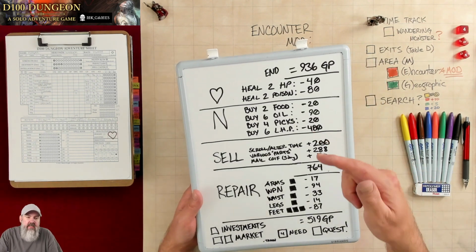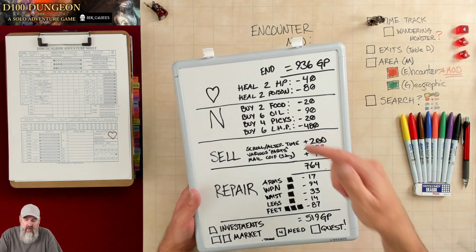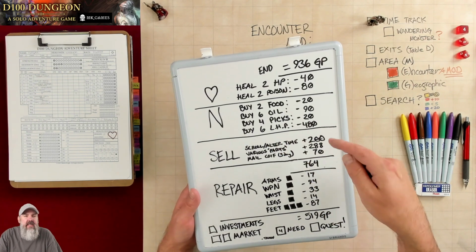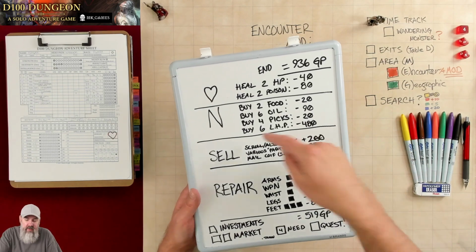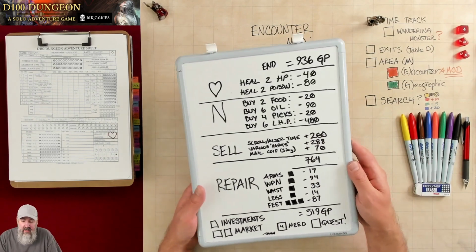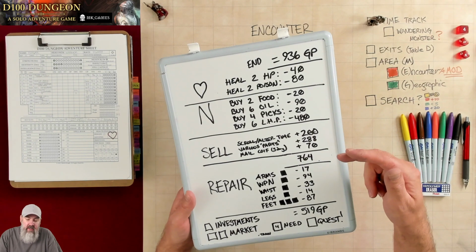I also bought 6 more lesser heal. It's not LHP like I wrote it. It's potion of lesser heal, so it's PLH, right? So I bought 6 of those. That was 480 gold right there. So there's a significant chunk of our money gone.